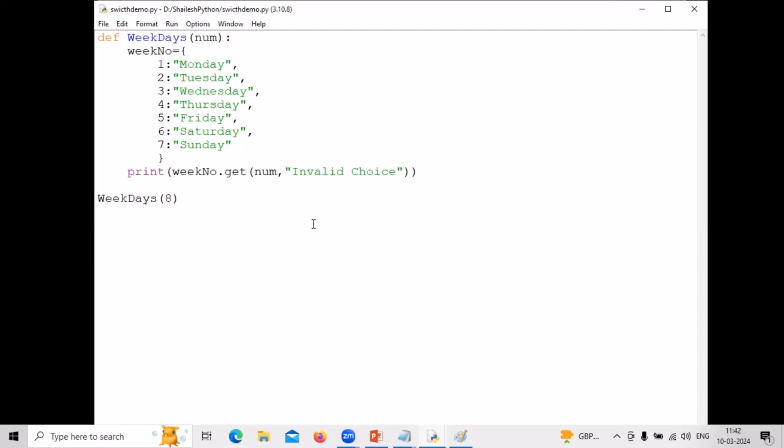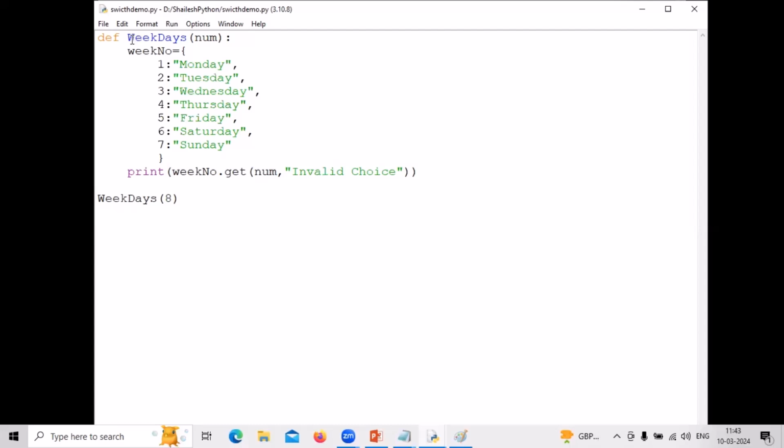My question is, in Monday one and the weekdays, whatever we are mentioning, like one is Monday, two is Tuesday, three is Wednesday, like key and value, that we are mentioning in a switch statement as the switch number. So these all are stored in a week number. And we are calling that week number dot get. But why are we giving num again? Because we are storing in a week number, then why are we calling this num again? That's my question.